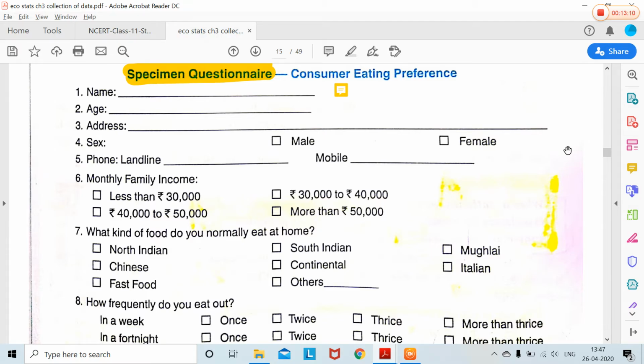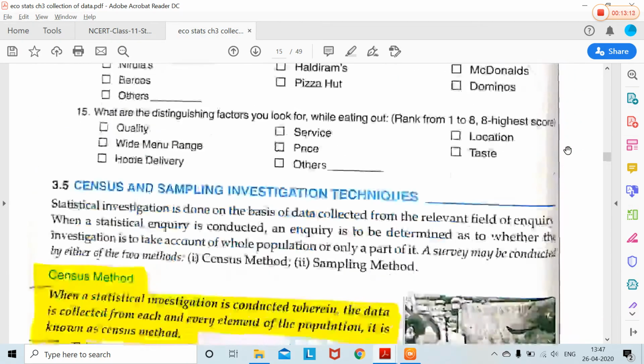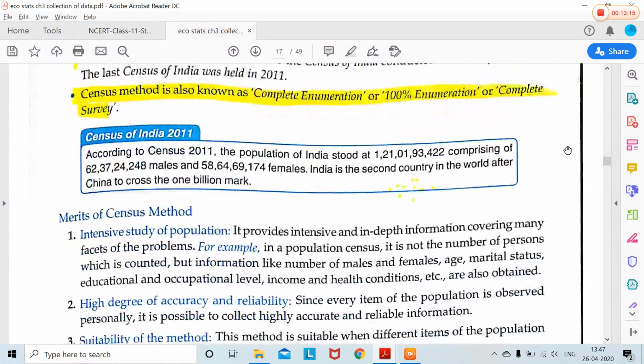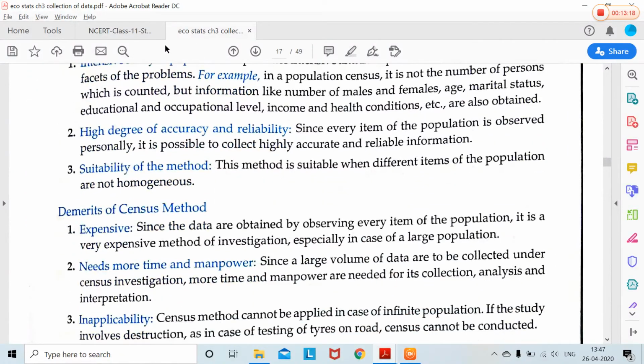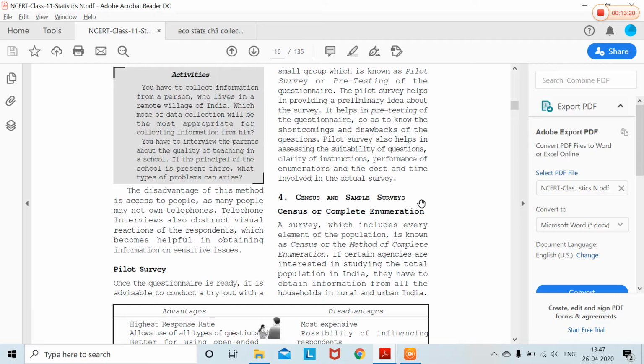Okay, next is actually census and sample surveys. I'll show you. Before moving on to census and sample surveys, the first thing you have to decide is what is the purpose of your study, right? Whenever we want to have some statistics with us, we really need to know what is the purpose of the study. Now, in that purpose of the study, who all are included in the category of answering?